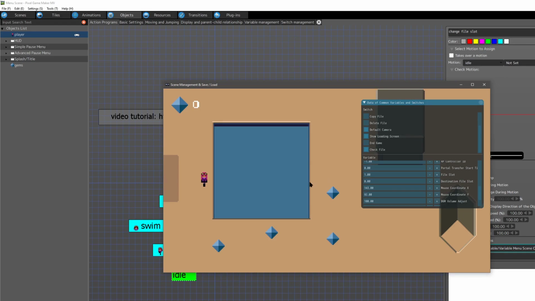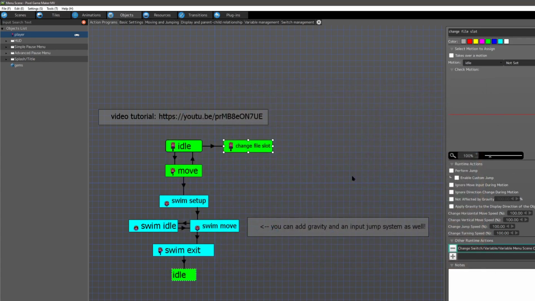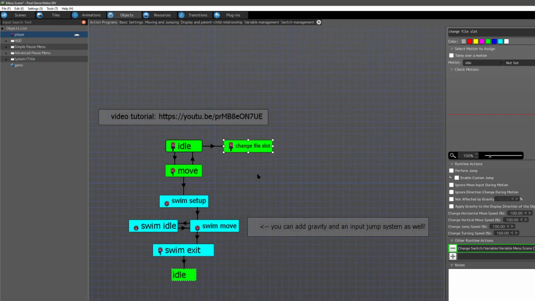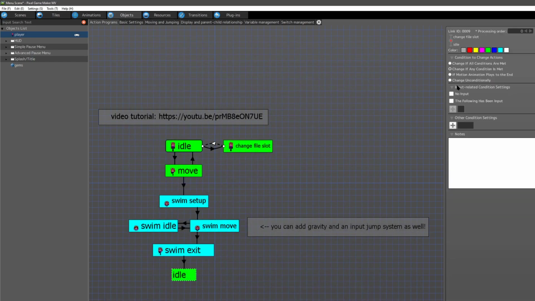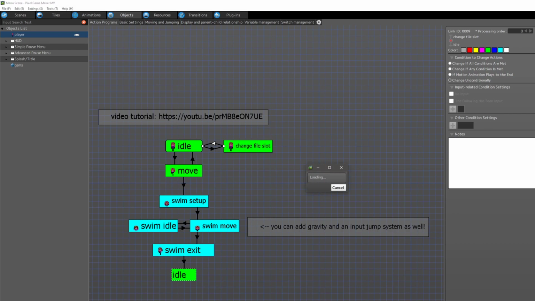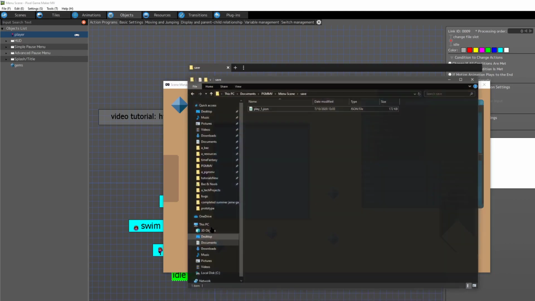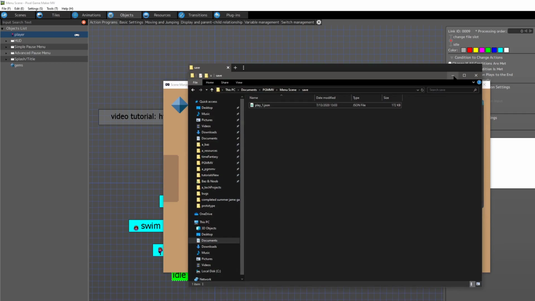If I was to make another action that said to reverse it, or actually if I just went like this, if I said instead of equal 1, if I said plus 1, so we're just adding every time I press A, and then I make an unconditional link back, we can see that it will adjust accordingly. So check file is off, file slot is 0, I press A, check file is on, I press A and it will go up to 2, and check file will turn off. Because there's no file in 2, there's only a file in 1.